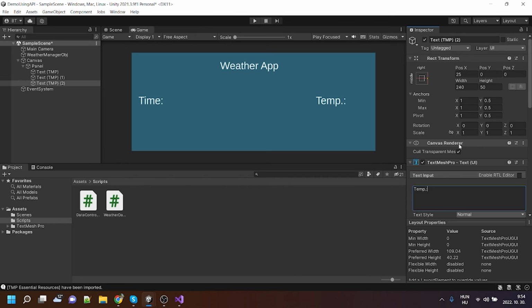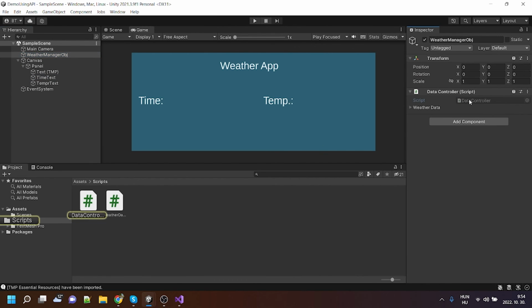Maybe we should put it like there. Alright, it will be the temperature text, and it will be the time text, and basically we need to modify this a little bit.